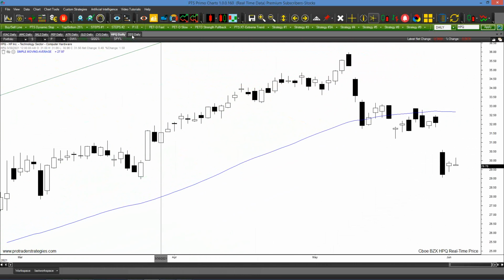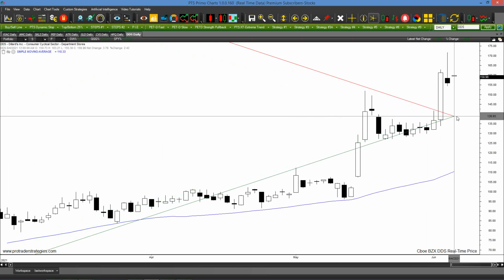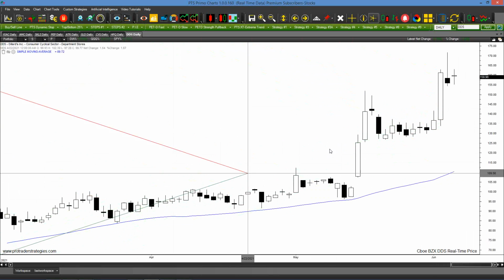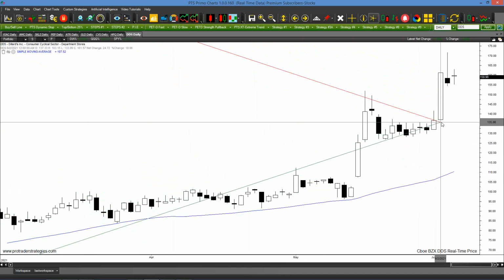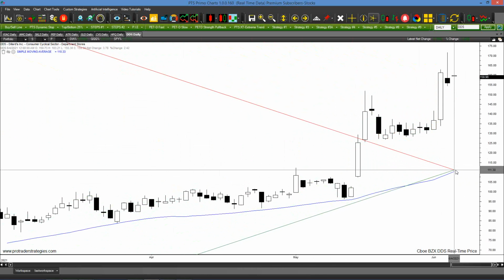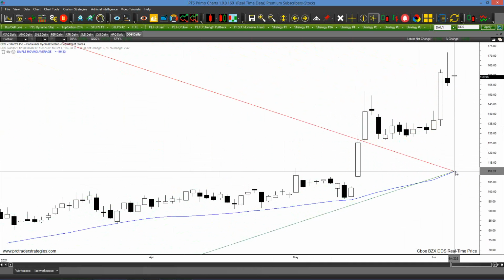Lastly, one more current chart. This is up to Friday, as we see on the 4th. This is the stock I was looking at, Dillard's. It really took off this past week, made a brand new high. We're looking back about 3 months. When it made this new closing high, if we drop the tool down, it gave us a little bit of warning. We can see where that blue line is below. But then as we go to the close on Friday, it's given us a little bit more warning.